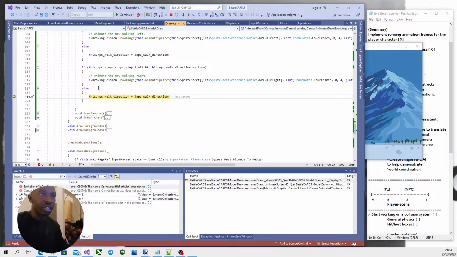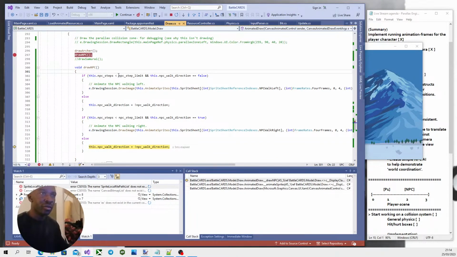Okay, I see what I've done wrong here. Be careful with this kind of stuff, dealing with Boolean flags. Take a minute to just sort this out. True.